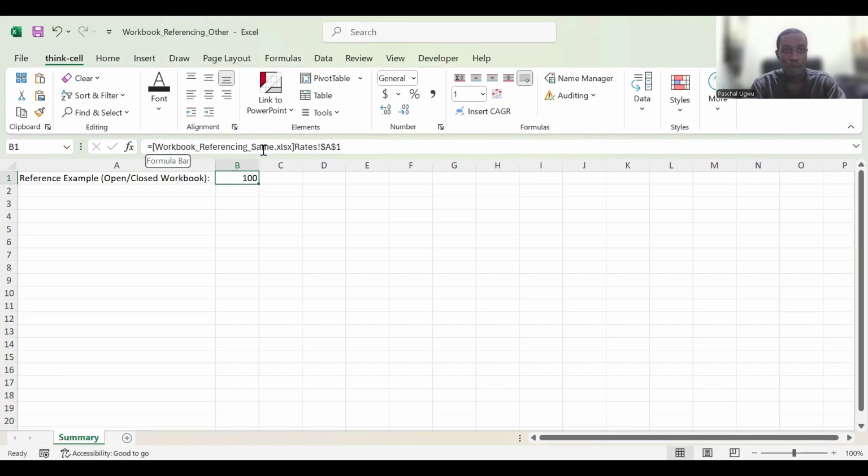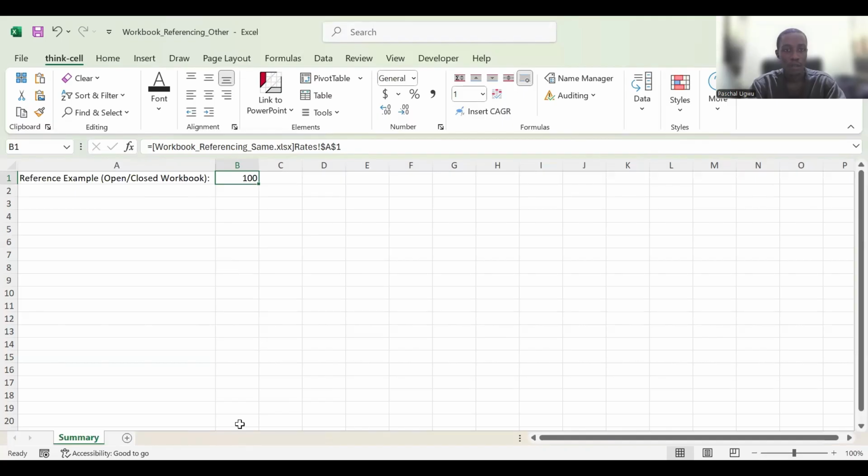It takes the name of the workbook, puts it in square brackets, then the name of the sheet, and then this in absolute reference.